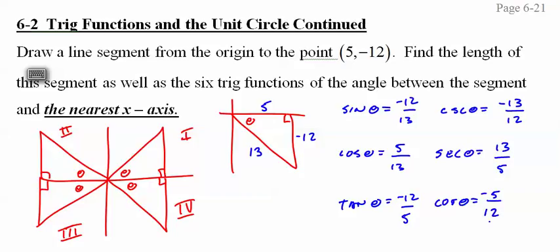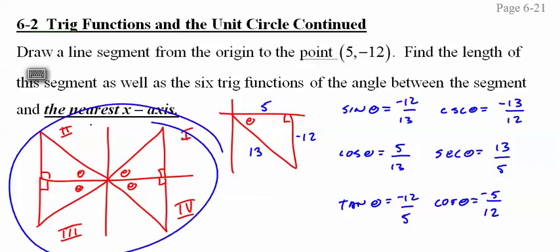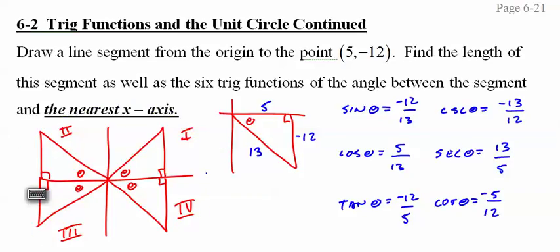So these problems get a little bit tricky, but they're not that bad. People get lost on where to put the theta, always between the x-axis and the hypotenuse. Hypotenuse always comes out from the origin. Opposite side always goes back to the x-axis. It's right here. Tattoo it on your wrist, whatever it takes.